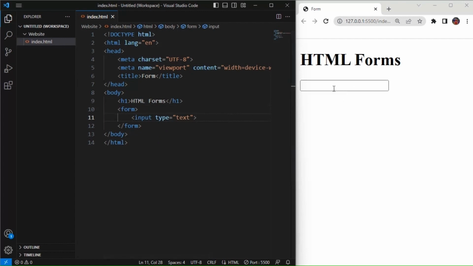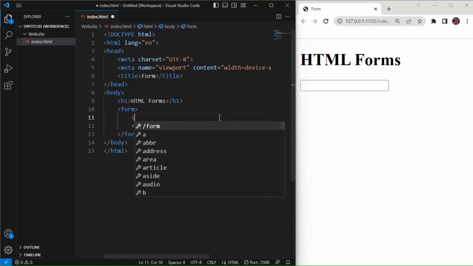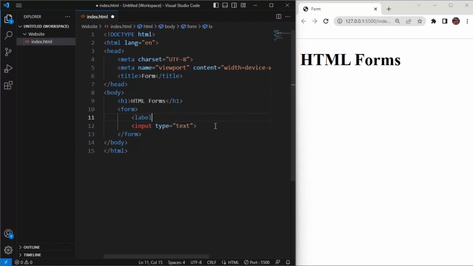There we go, and now in our HTML document, we can now see we have a text field where we can write something. So I think we should probably let our users know that what kind of thing we want them to write in our input. So we can add a label tag for it. So we can write an angle bracket and then we can write label and we can close it with another angle bracket. And within our label tag, we can write some text. What about we write something like username? There we go, and now we have a label which says username and we have a text field.